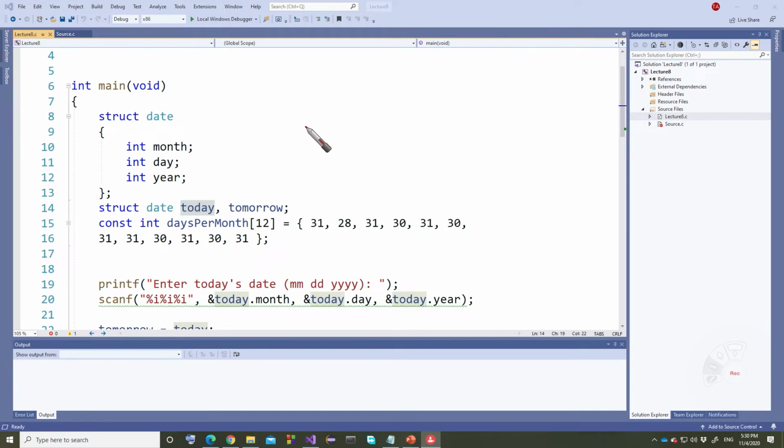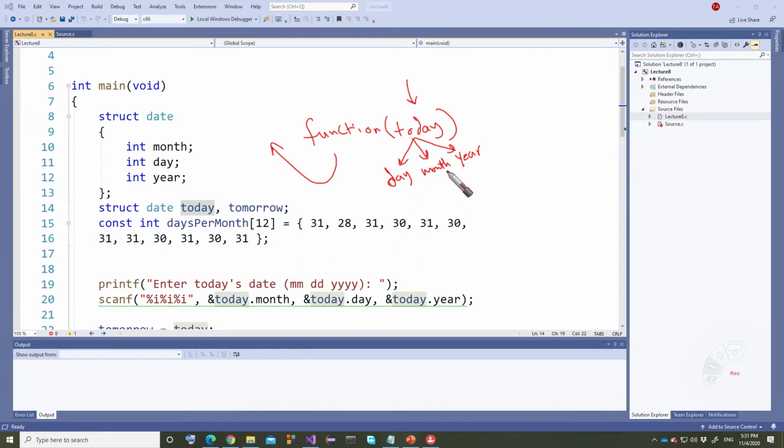So if I create a function and give the function today, which is a variable, the function will return how many days are available in this month. How will it do that? Inside today there are 3 values: one value for day, one for month, and one for year. There is a day, a month, and a year inside the today variable.